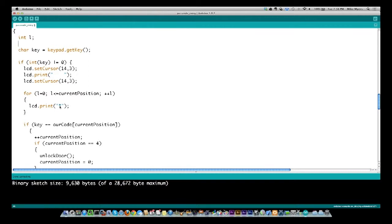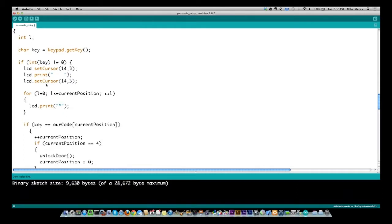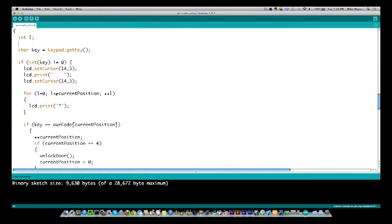If I didn't do this, you could press a key and wonder, did it take it or did it not take it? This is how I'm getting around that. The other option, and how I did it originally, was I just did an LCD print each time you pressed a character, and it would just add to the end of it. The problem is it doesn't always clear properly. So this allows me to make sure that what you're seeing is the exact number of characters that are actually there. This is probably the better way. It just didn't work reliably the way I had it before.